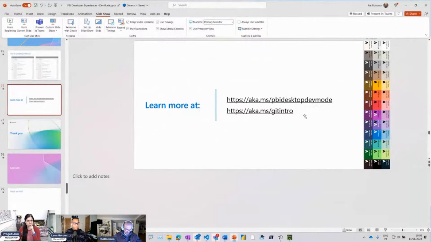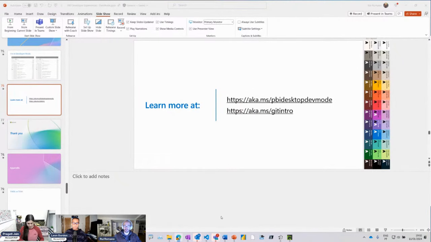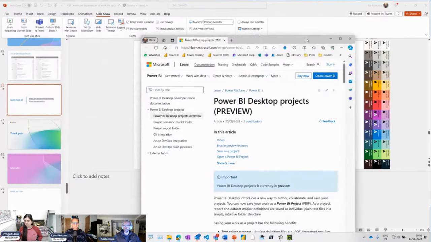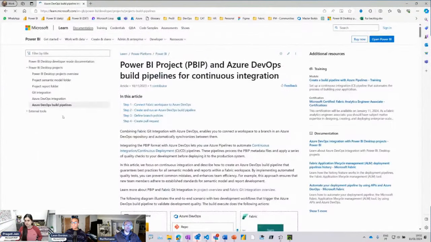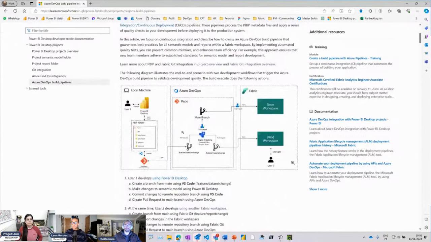One of the things that I always try, because it's a good way to scale, is to bring new stuff into our documentation, into the blog. So for example, I highly encourage everyone to look into this article. Let me try to open it. It's in here, which is the Azure DevOps build pipelines. It's an example of how you can implement a continuous integration pipeline by basically just copy and pasting YAML code into DevOps, and it will start validating and doing some quality assessment on your models.